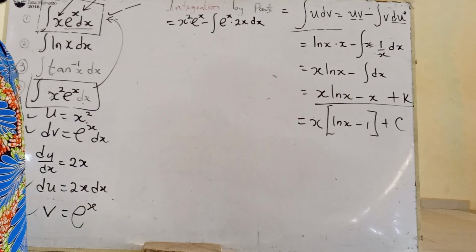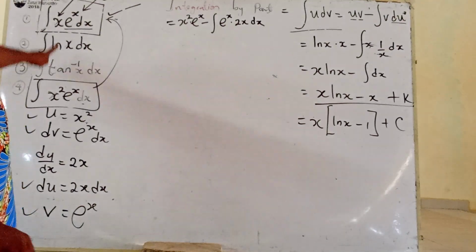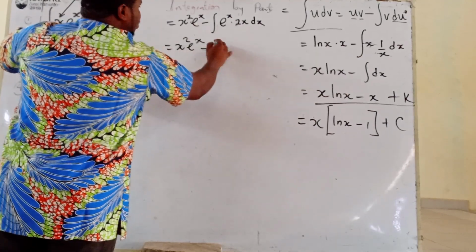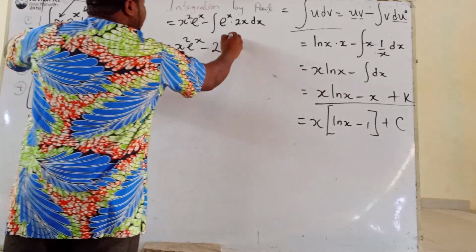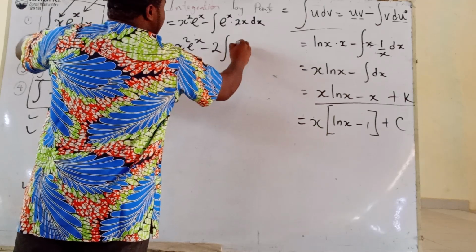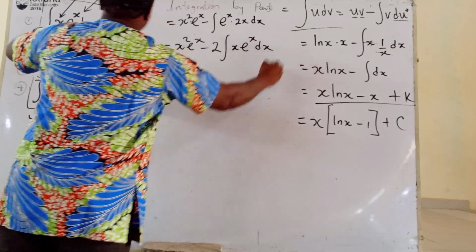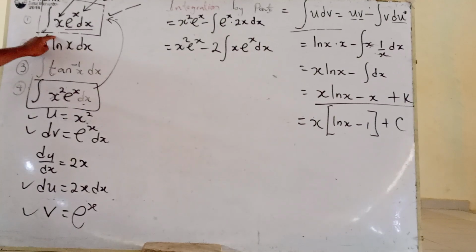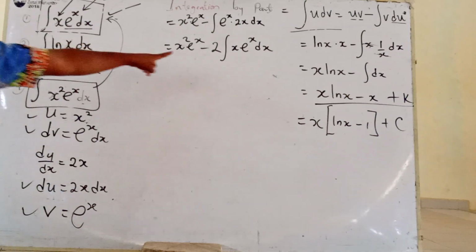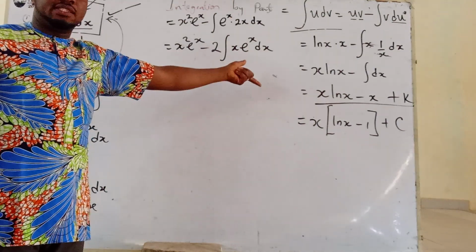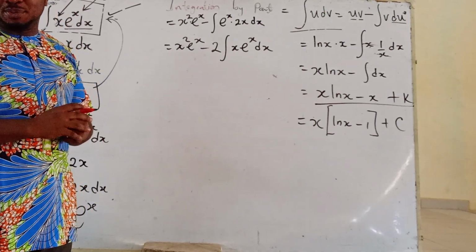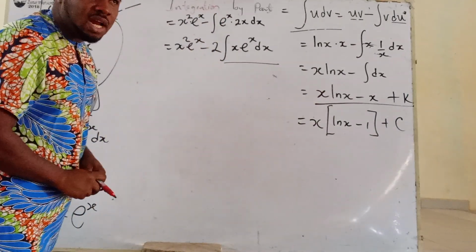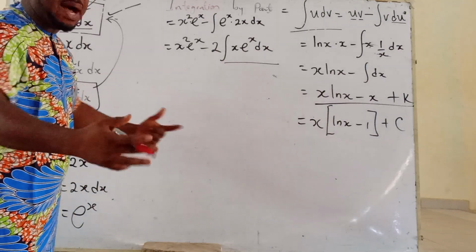Do you know why I gave you guys this one? Because you have done it here. See, this is x squared exponential x minus, I can pull out this 2, it is a constant, right? This is what? Integral of what? X exponential x dx. It becomes this integral. What are you supposed to do to integrate here again? Another integration by parts. How do you see math is simple? So to integrate only here, I must use another integration by parts.